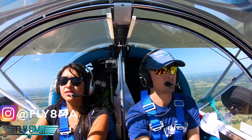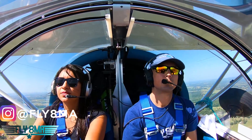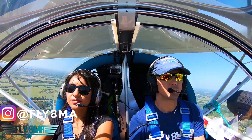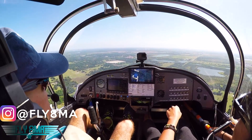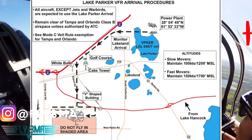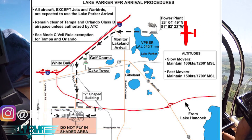Lakeland Sun and Fun arrival information echo. Make your approach to the airport from Lake Parker, which is 7 miles northeast of the Lakeland Lander Airport. Monitor Lake Parker approach frequency 124.5. Remain well clear of class delta airspace en route to Lake Parker. All aircraft approach Lake Parker from a point one mile due east of the North Shore power plant with the white strobes. GPS coordinate V Parker. As you approach the stacks, look for other aircraft in the vicinity to follow.